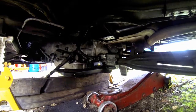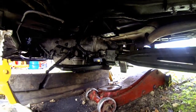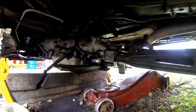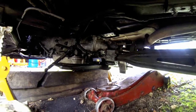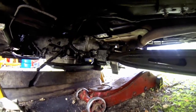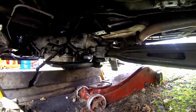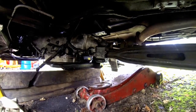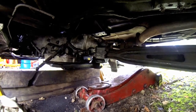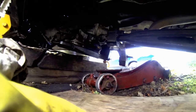And the next thing I want to do is get this transmission put up, just to ease any tension off the motor mounts, any strain up there from having this thing twisted down a bit. And it should be relatively quick and easy. All I need to do is jack the thing up into place and run the bolts in. Well, let's hope it's that easy to start with. Let's see. I'll find out here in just a moment.